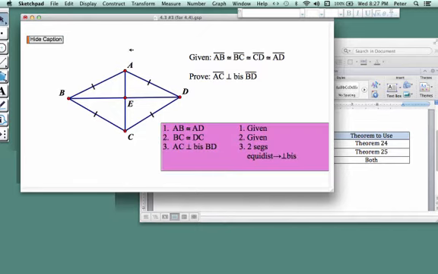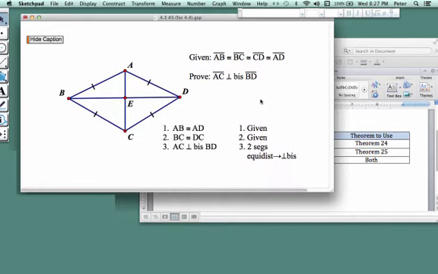Well, let's take a look at the proof. The equidistance theorems are really powerful. So once we establish that we have two equidistant points, that is to say, once I show that A is as far from B as it is from D, and C is as far from B as it is from D, then I have 2 points equidistant from the endpoints of a segment. Therefore, those 2 points determine the perpendicular bisector. So it's not much of a proof once you learn these two theorems.